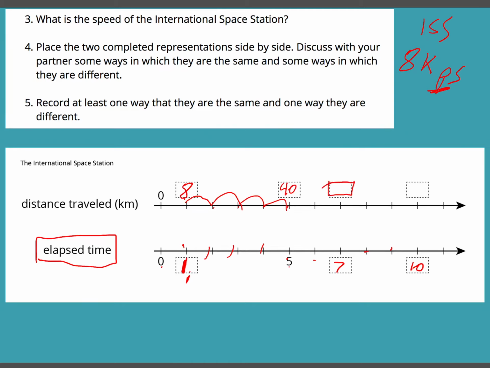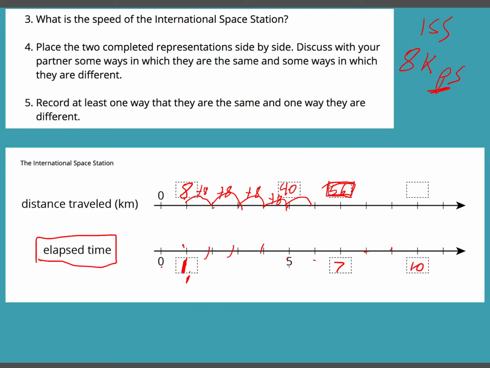So now I want you to find this one. Hit pause. Remember, we just did plus 8, plus 8, plus 8, plus 8. We get to 40. I hope you've paused and you found our missing one right here. Our missing one is 56.